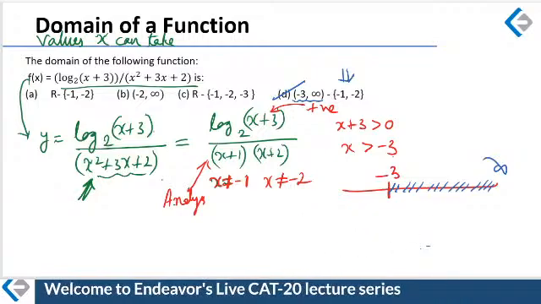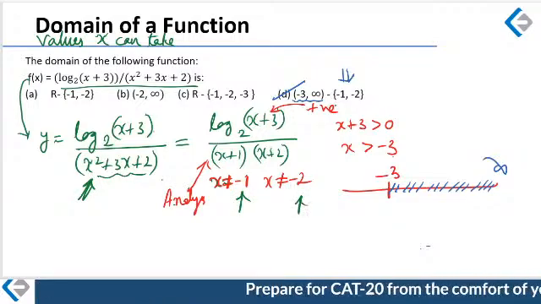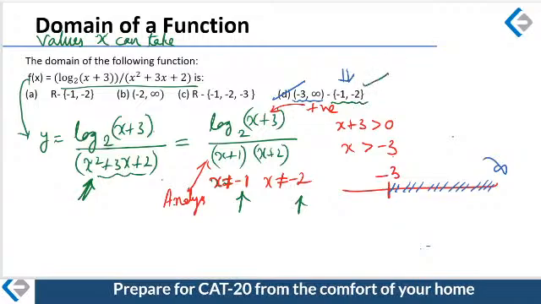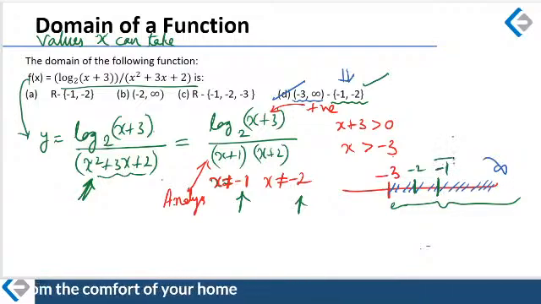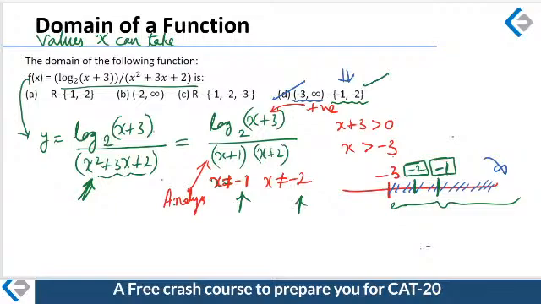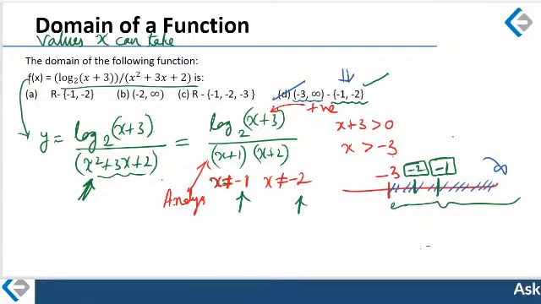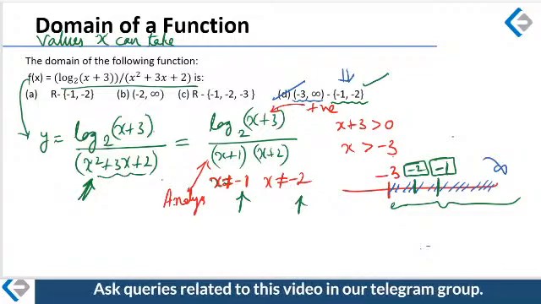Now accept all the values except what, my friends? Except -1 and -2. That is what is represented by this. All values between -3 and infinity are fine, with exceptions: somewhere you come across -2, somewhere you come across -1. Don't input these values, because then the denominator becomes 0 and the outcome becomes infinite or indefinite. Therefore I should not give the values -1 and -2 for x. Other than that, any value between -3 and infinity is fine.